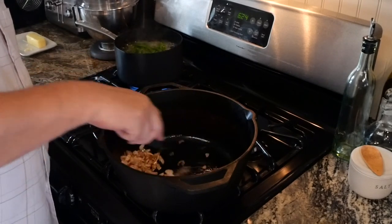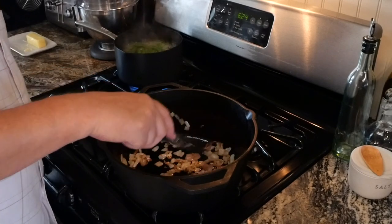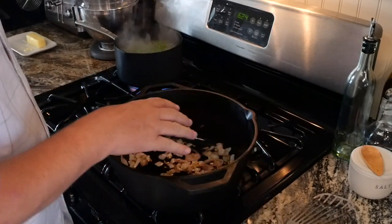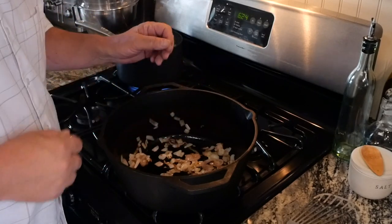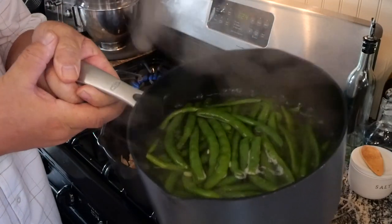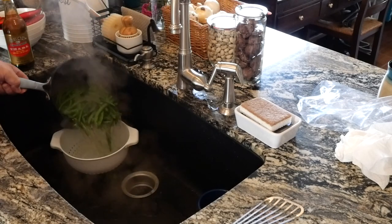I got time to cook on medium. All right, this is looking good. I'm going to turn the heat off there and wait for the beans to catch up, because we're going to have to cook this a little bit longer with the beans in it. This cast iron will hold on to that heat. That will keep cooking in there even with the heat off. The beans are looking great. Okay, our beans are right where I want them.